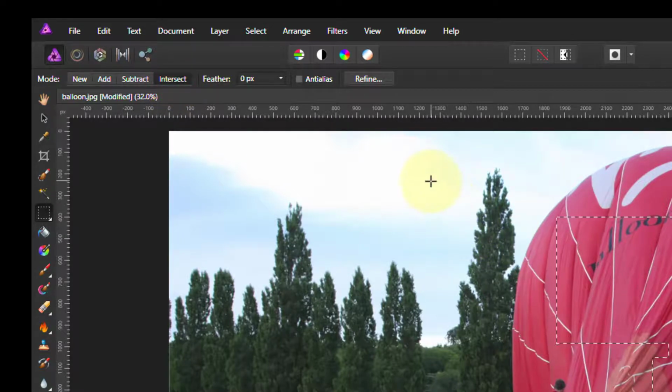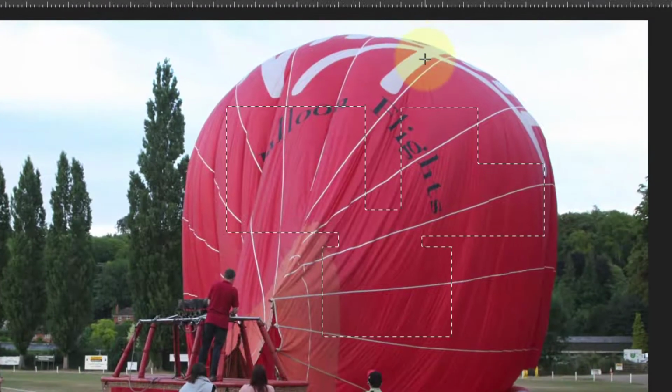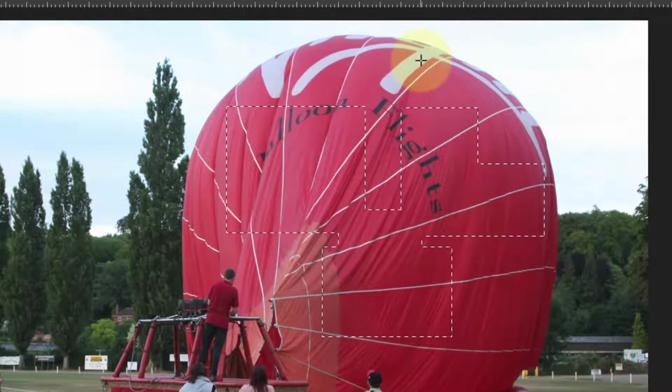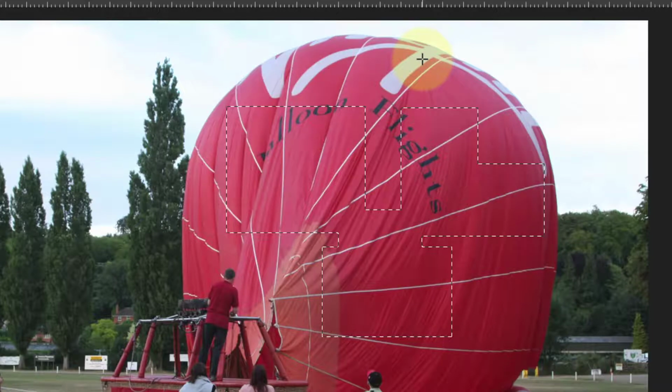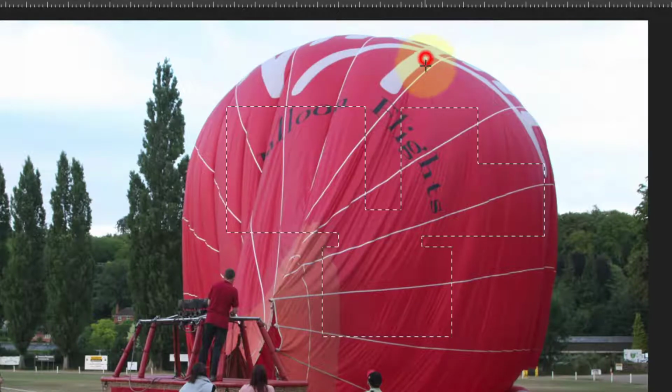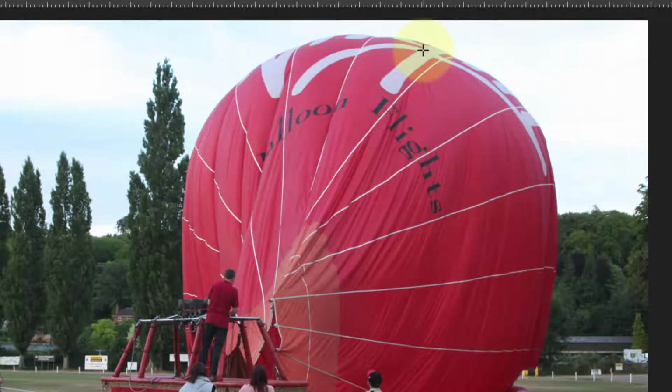It's like subtract, in that if you try to draw something, it will only show you, it won't show you where the actual drawing is going, because it's not doing anything. But if I start here and draw something, look, first of all I'm drawing, it looks like I'm doing a new selection or something because everything has disappeared, like the subtract. But when I go into the picture here, there, that's where we had it before.